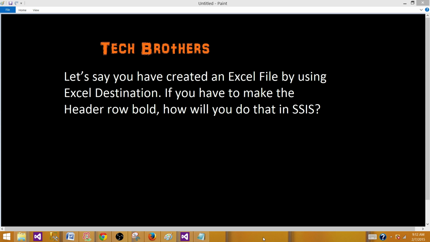Next option, what we have, do not stop yourself just telling these two things to the interviewer. Go ahead and tell them, okay, we can always write the data from the sources, multiple sources or one source, and after implementing all the transformations, write it to a staging table or some reporting table, and then we can use Reporting Services to create that report. And inside that report, we have the option to make it bold, italic, or we can do all different types of coloring.